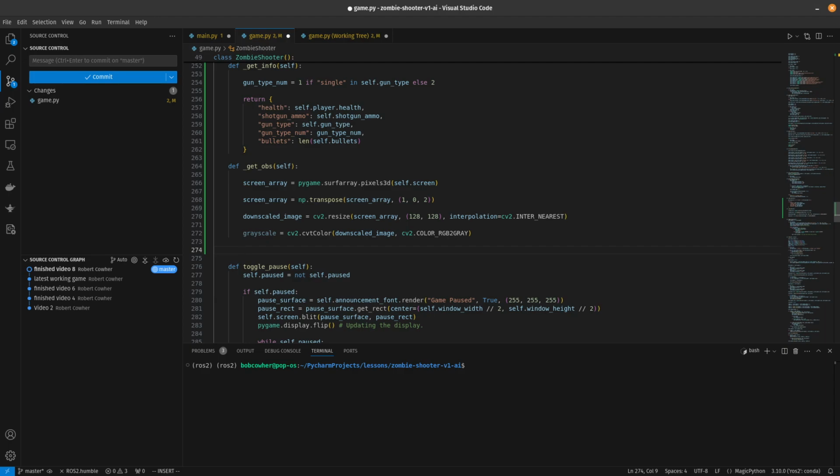And then finally, we can go ahead and turn that into an observation that we can return. So observation is going to be equal to torch. We also need torch.